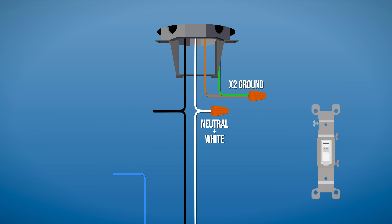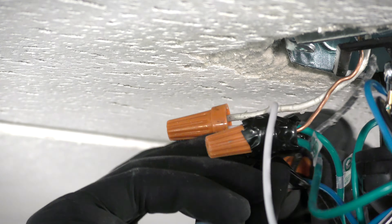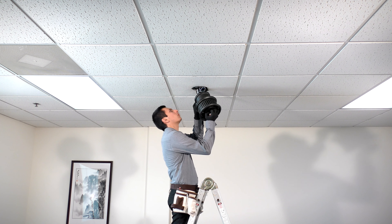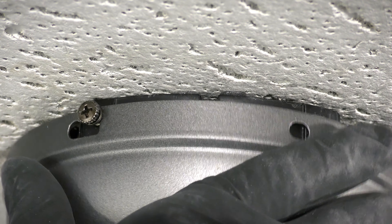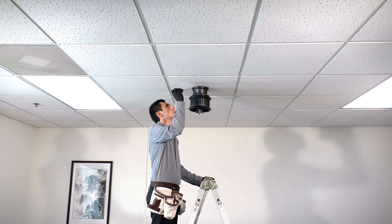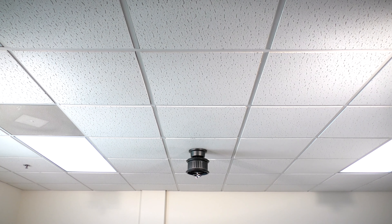If your box has two hot wires to control the fan and light separately, connect the black wire that controls the fan to one hot wire, and the blue wire that controls the light to the other hot wire. Wrap electrical tape around the connections to hold the wires in place. Assemble the canopy by unhooking the fan and pushing it up to the ceiling. Twist it into place over the two screws on the hanger bracket. Insert the removed screws and tighten all four securely. Slide the canopy ring over them and twist to lock into place. The fan has been properly flush mounted and the rest of the fan body is ready to be installed.